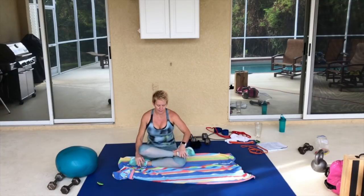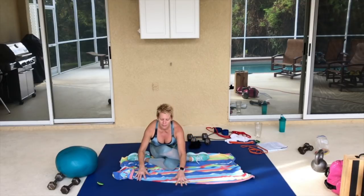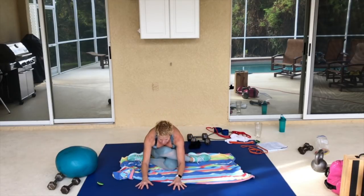Walk the hands back in. Bring the right leg over top of the left so that the knees are stacked, and walk out one more time, cow face pose. Feel it in the hips.